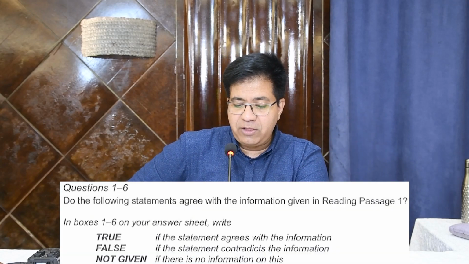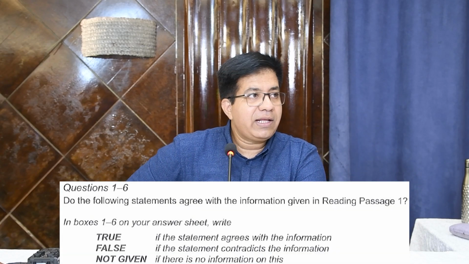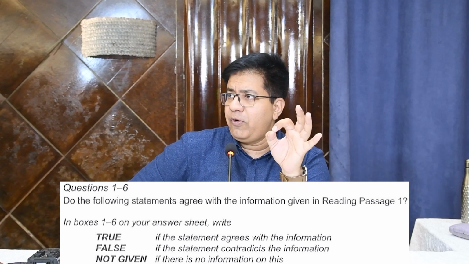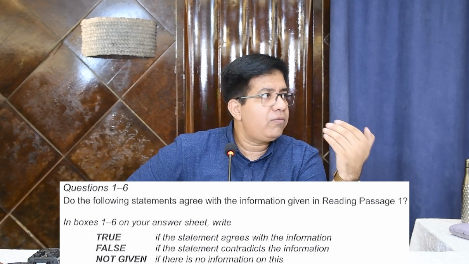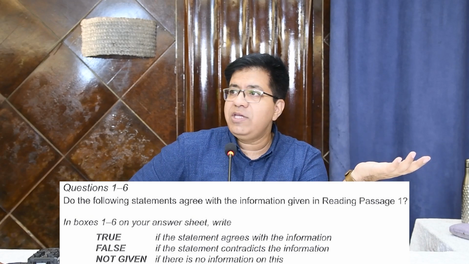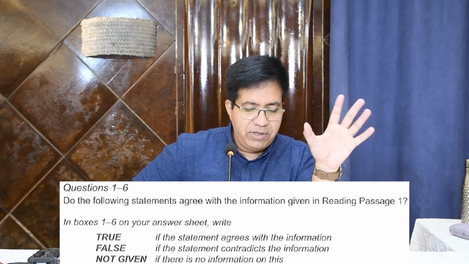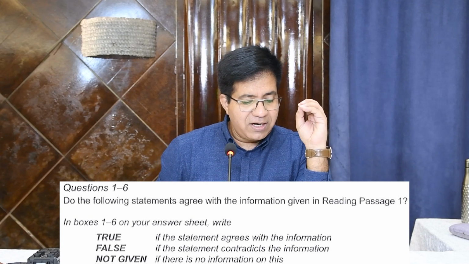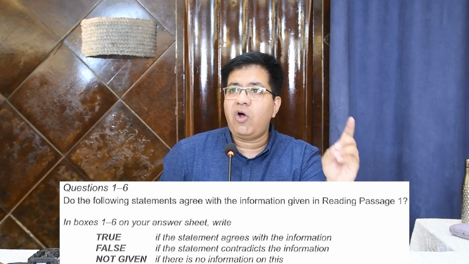But for you, I advise you to start with one word only, and then you can come back to true, false, not given. By the way, it's the same. True, false, not given is also like type A questions where you can find all the answers in order, so it doesn't matter. Now, please be attentive. There are 6 questions of true, false, not given, and through these 6 questions, I will tell you how to understand whether the answer is going to be true, false, or not given.